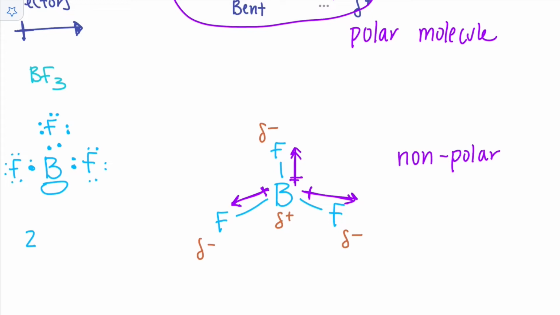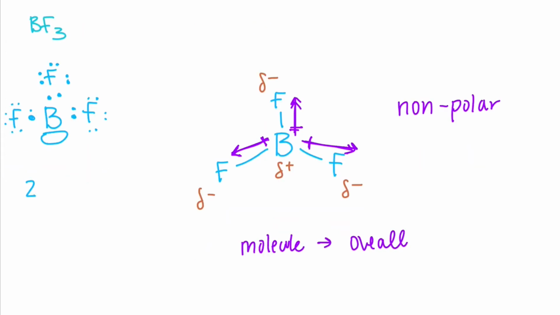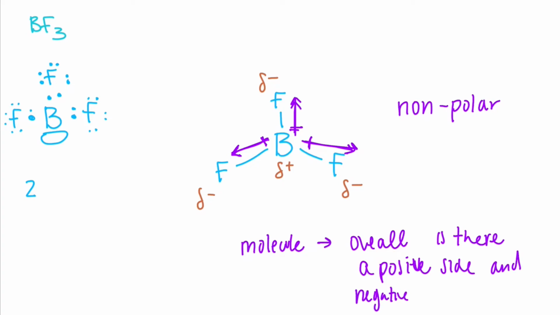When you're looking at the polarity of a molecule, you're looking at overall, is there a positive side and a negative side? That's what you're looking at overall. And that can be determined by the bond polarities and overall the shape. If there is an unequal pulling on one side versus the other, then the molecule is going to be polar. But in the case here of boron trifluoride, because all the fluorines are pulling equally on our boron, even though the bonds are very polar, the overall molecule is nonpolar. So you have to look at the distribution of the vectors overall and at the individual bond polarities.